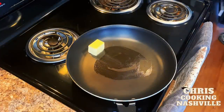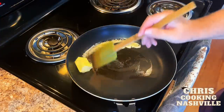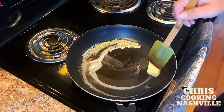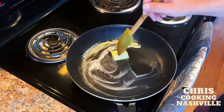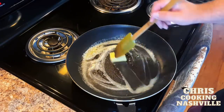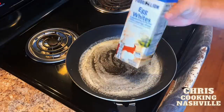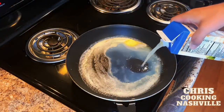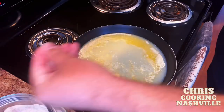We're just going to put that into the skillet, get that melting, and I want to make sure that the bottom of the skillet is really well coated so that everything is as nonstick as it can be, because we are going to be using our favorite egg whites from the mashed potato recipe. So there's our egg whites. Again, you can do this with real egg whites, just crack whole eggs. It takes about 30, but this is just convenient.